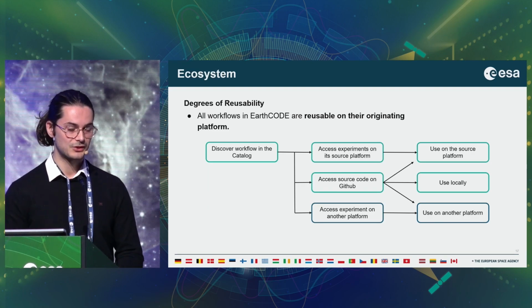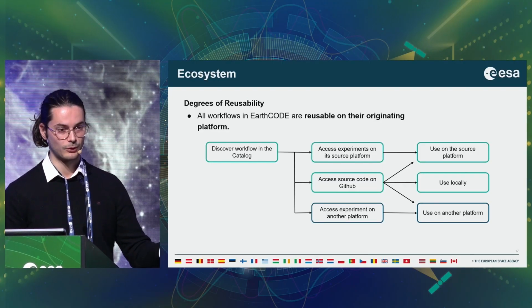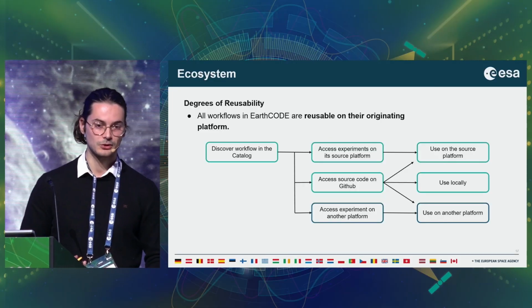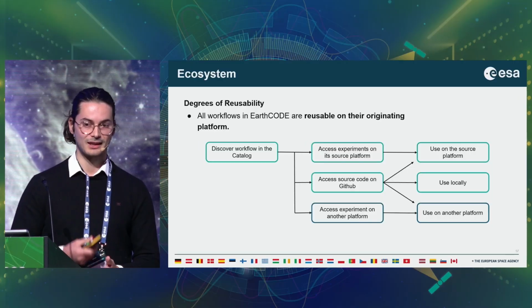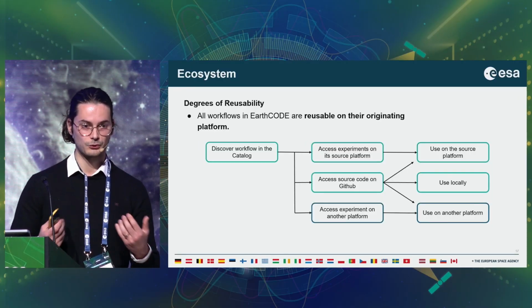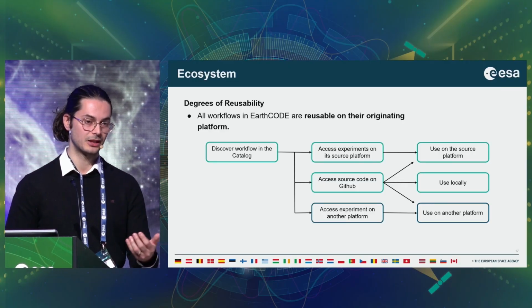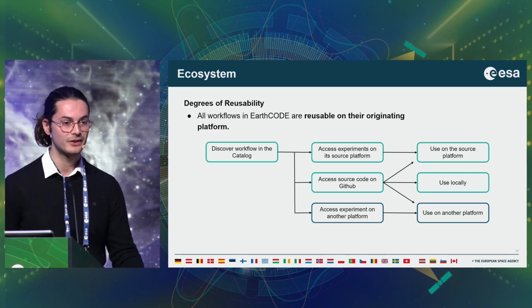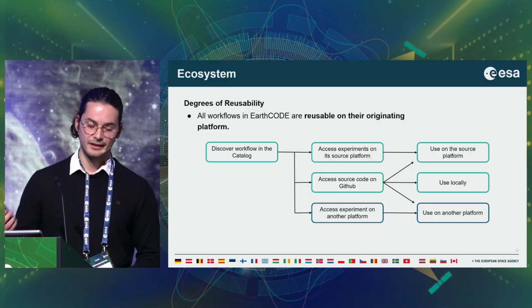So how does that work? Well, essentially, you would be able to publish data you produced on one of these platforms at the click of a button. It would produce the metadata and publish it directly to the STAC catalog you just saw on the Open Science Catalog. In there, the data would be verified, and the platform workflows will be interoperable via standard metadata. What that means is that if I develop something on one platform, it would be cross-functional on other platforms that implement similar backends. Let's say I work on something and produce an openEO workflow, then publish it to the Open Science Catalog via common metadata formats.